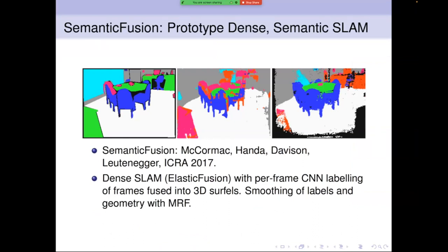We can add semantic layers to these representations. Early work in that direction was SemanticFusion — essentially taking ElasticFusion and combining it with a pre-trained off-the-shelf neural network that labels views with per-pixel semantic identities. We fused those per-frame labels into the 3D surfel representation to get a 3D labeled scene. It was hard to do consistently, but we were already doing better than single-view semantic labeling by fusing information from many different views.